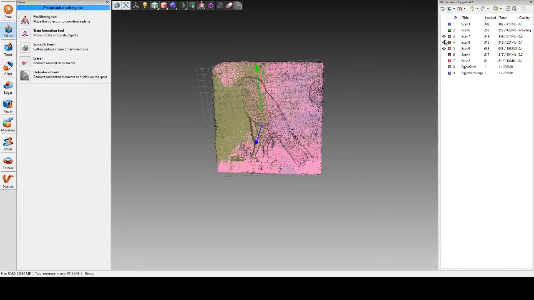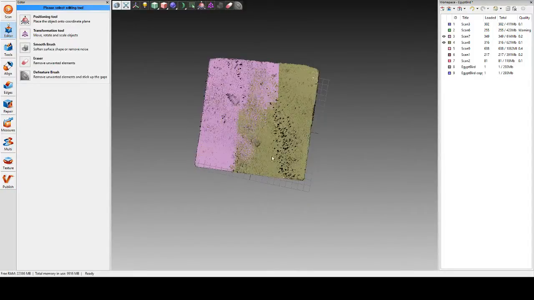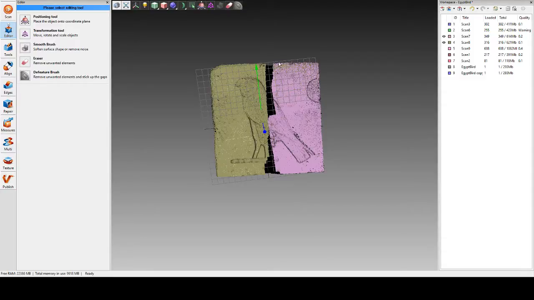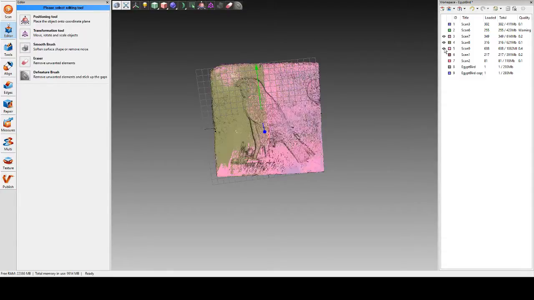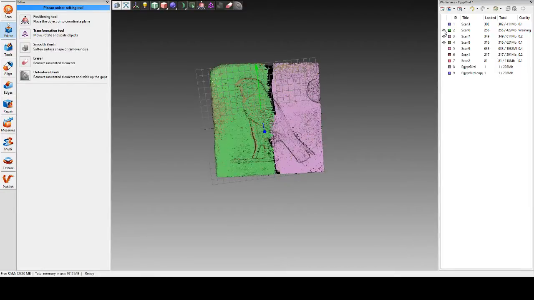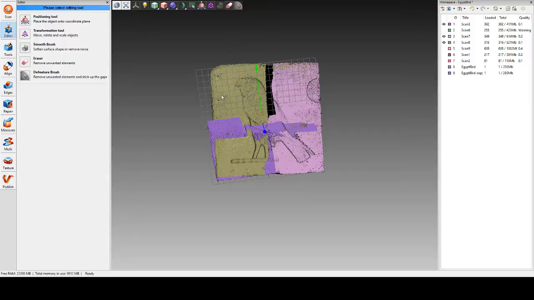But let's try here. Number 4, which is green, and number 3, which is purple, have almost no overlap. They have a little bit in the back, but let's pretend we're just looking at the front. There's no overlap here. But if we introduce a 5, which has overlap on both of them, or I think a 1, which connects them both at the bottom, this will align no problem, as long as you have enough overlap.